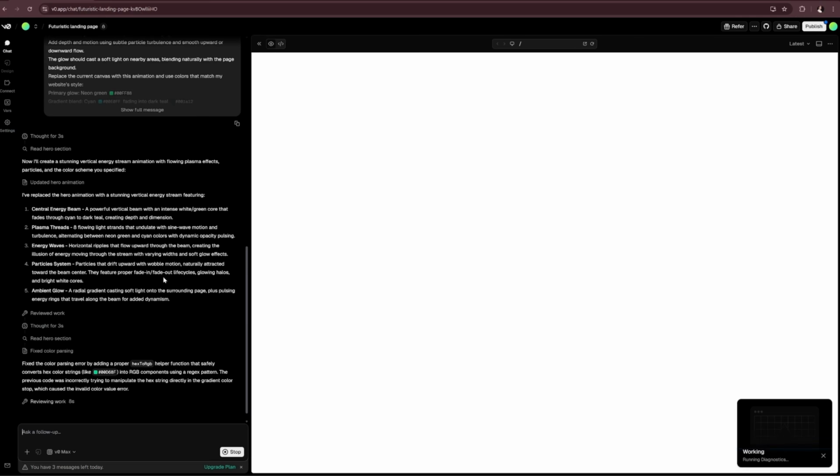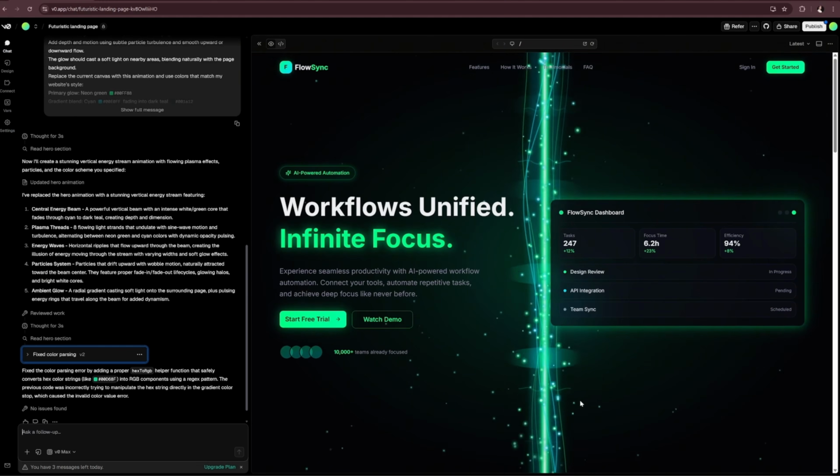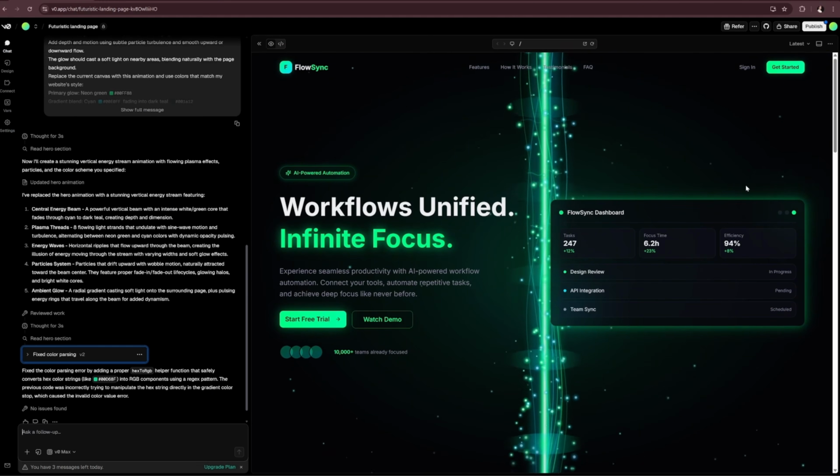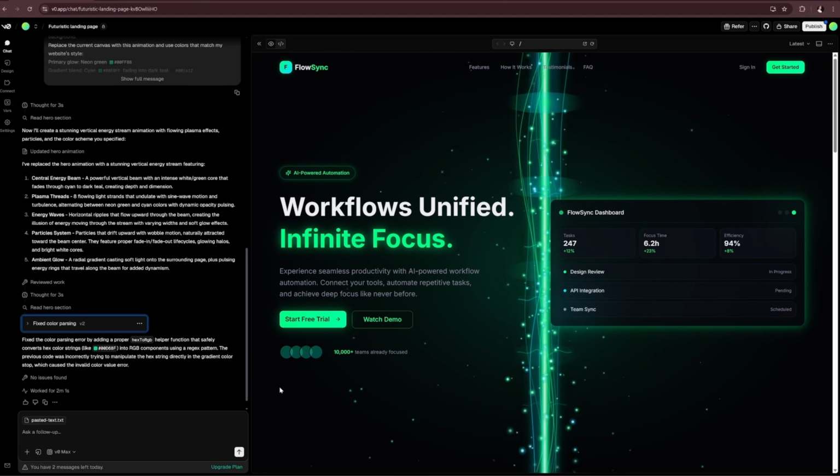There we go. It looks absolutely stunning, right? Just like that, you can add new features or completely modify your website until you get the exact result you're looking for. Next, let's add some animations to our app.